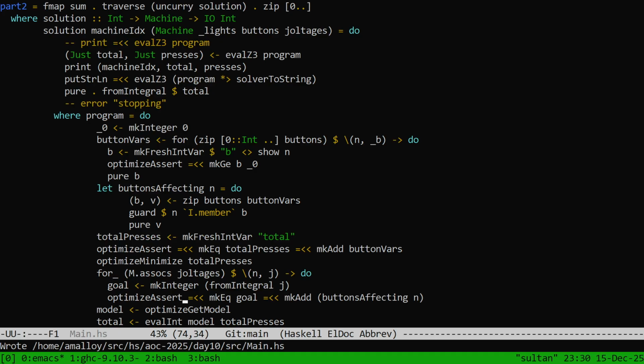It's just calling get model, which is solver get check and get model. Okay, so maybe I need something like that. So check and get model calls solver check and get model. Okay.